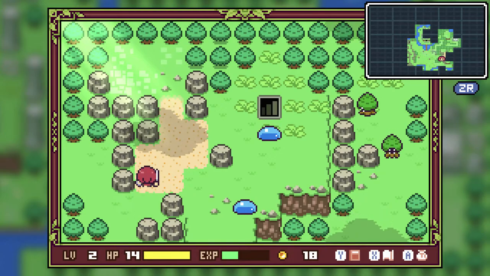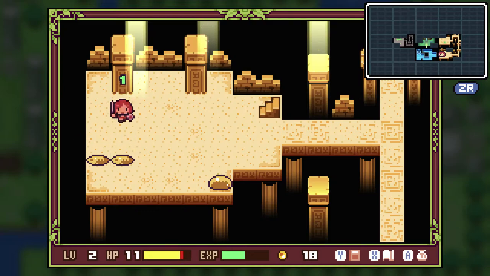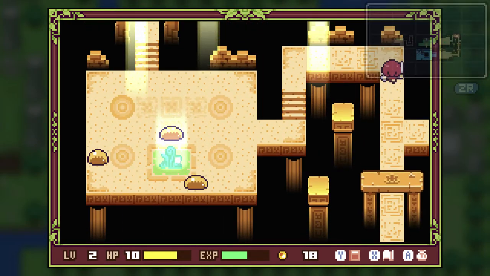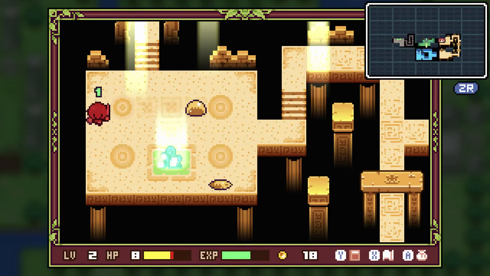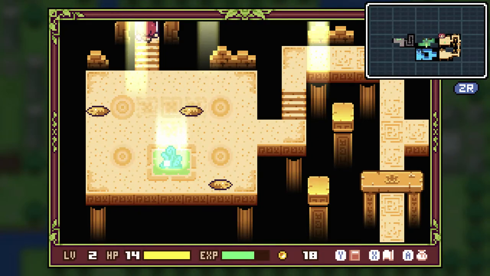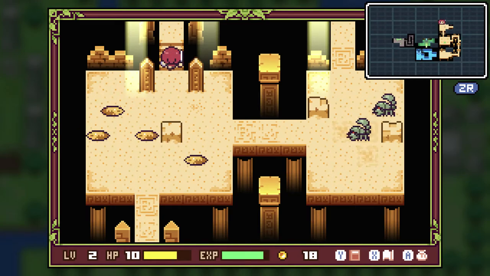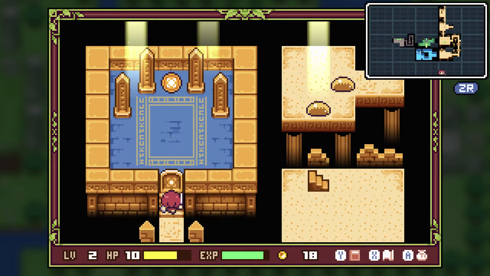This music's nice. Let's fall in the sand again. Yeah, I thought the little quicksand spinny thingies might be warps to other areas, but they're not. They're warps to death, which is a shame. I'm guessing those things are too strong for me to fight, so let's avoid them. There we go. Oh, that looks good. I assume I want that thing, whatever it is.